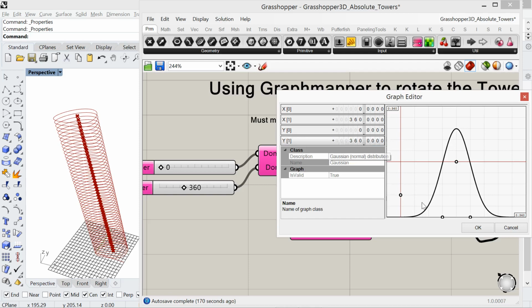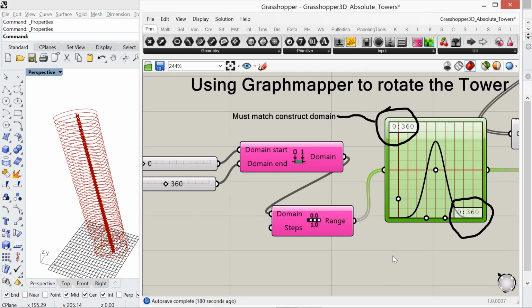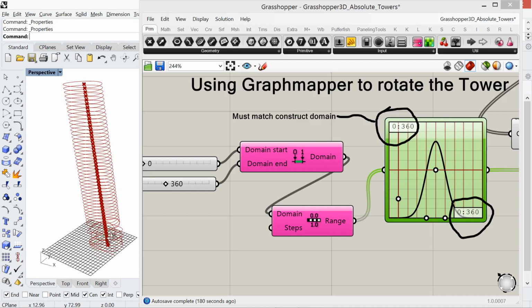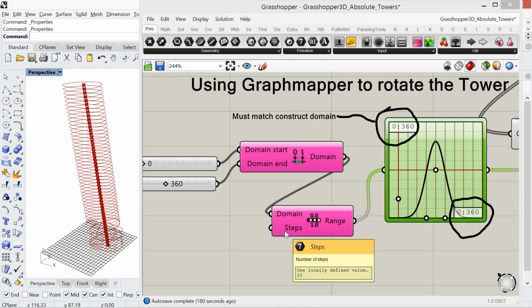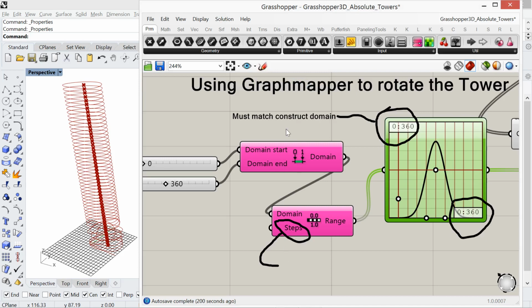Okay. Now what isn't set yet, you see some rotation happening at the very base of the tower. I don't have enough values. I have to have the exact values as number of floors. So if I put a little note here, and I'm going to take this scribble and copy and paste it.